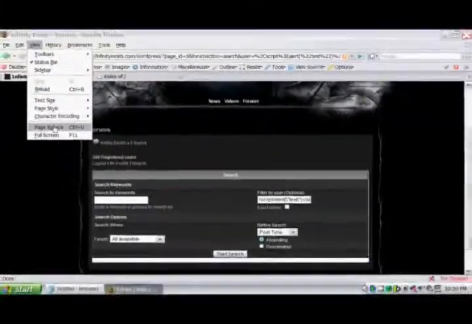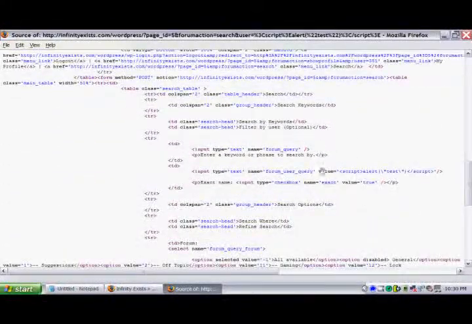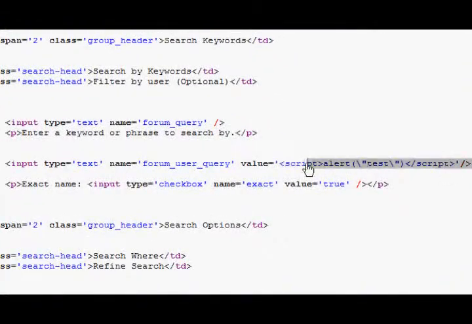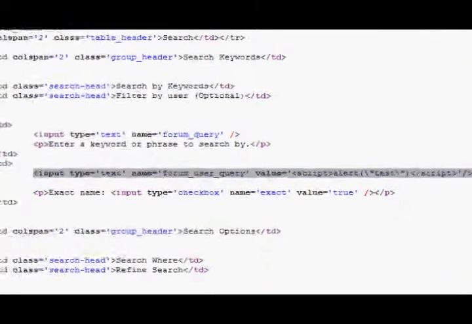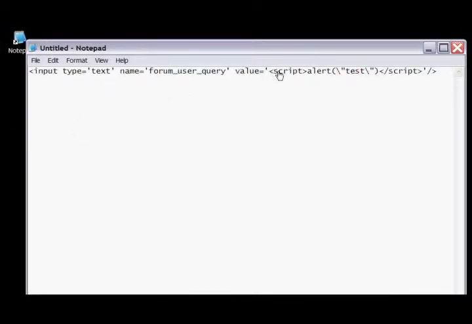So we'll view the source, see what happened. By viewing the source, you'll notice that the HTML code is not filtered out, but it's included in the value of that input. So we'll just copy this into Notepad and edit it so it's not included in that value. We'll just take this end part, which is causing the problem, and put it in front of that. Then you'll notice the slashes in front of the quotations, so that means that this website is filtering out quotes.